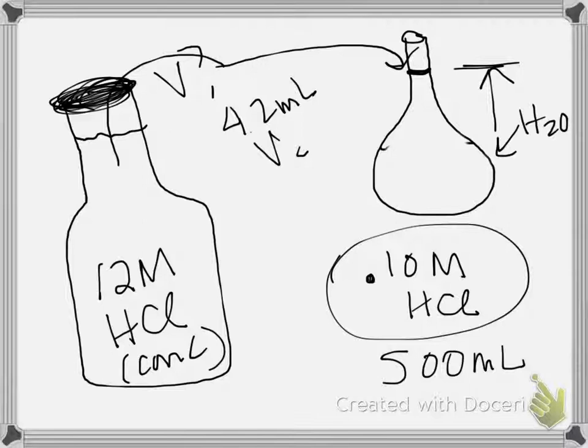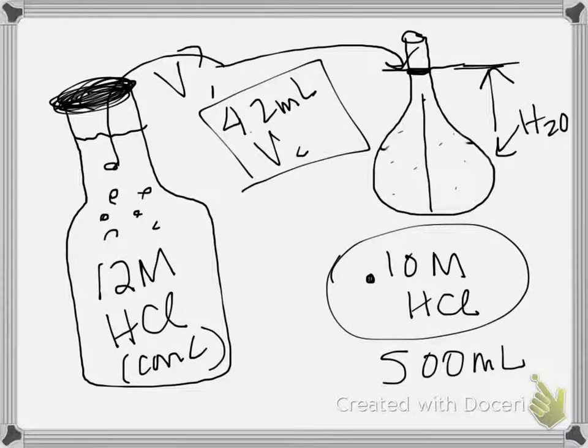And then, when you do that, with water, you'll have a dilute solution instead of concentrated. So that's what you do. You add 4.2 milliliters of your HCl solution and you fill the rest of it with water, and you have a nice dilute solution. This is how chemists make different solutions from a stock solution, all those different concentrations. We use the dilution equation: molarity times volume equals molarity times volume.